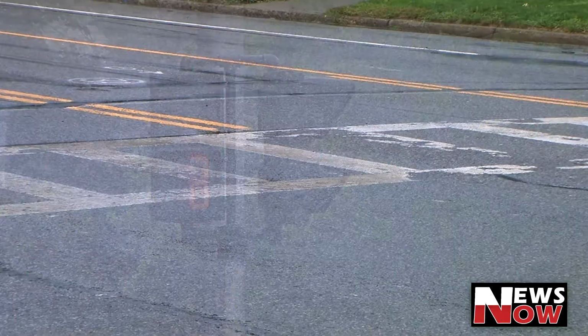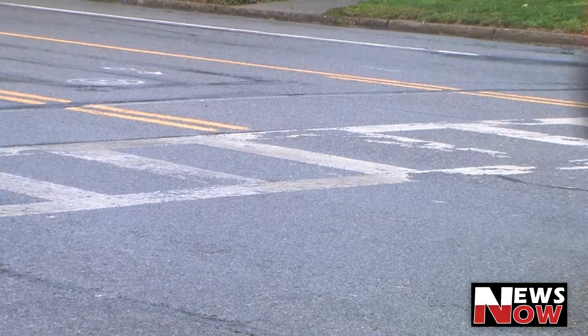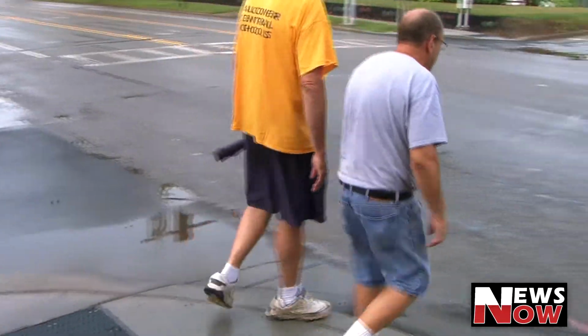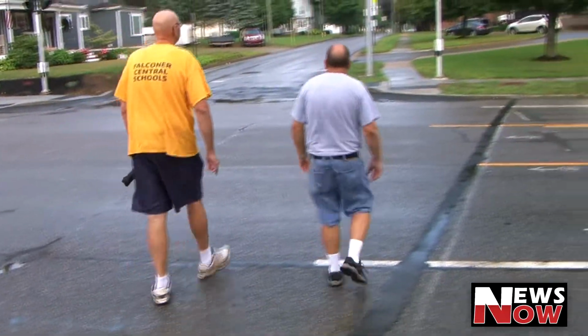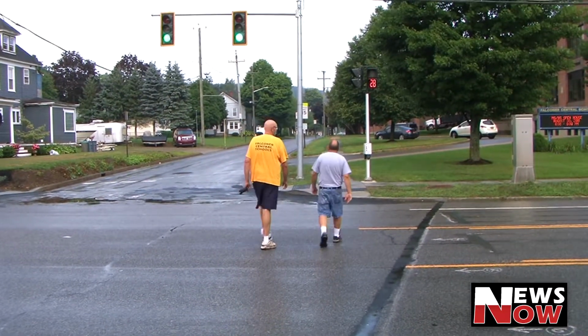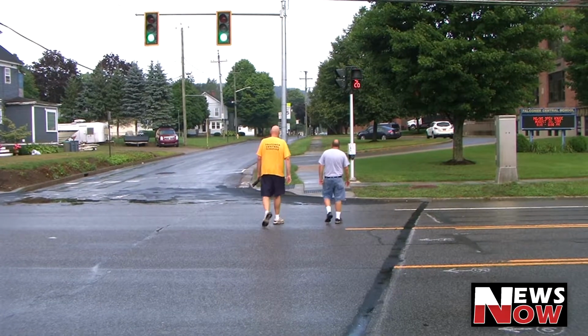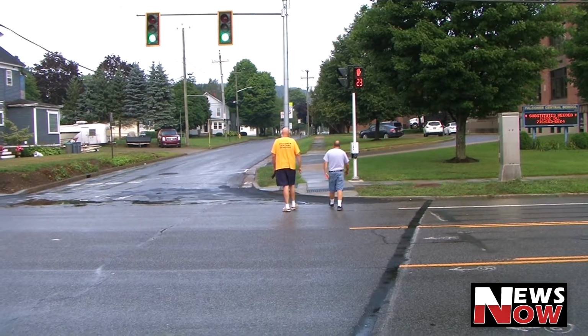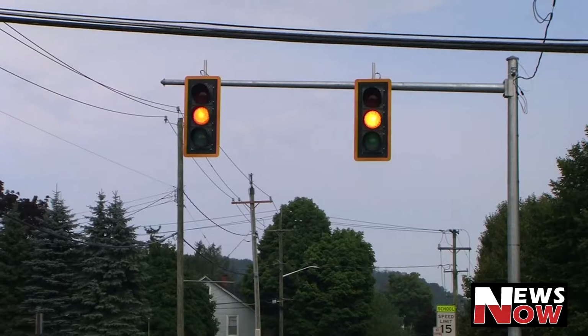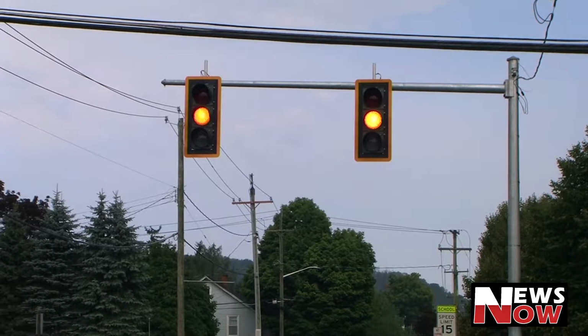The light is responsive to not only vehicles with underground sensors, but to pedestrians trying to cross. As you push it, there will be a delay of a few seconds, and then that will change the lights. So the crossing guard or the children could press the button, and it's very clear and descriptive, and it actually counts down the time that you have to cross. It'll be a 30-second time, and also there's sensors in the roadway, so oncoming traffic will engage the light to change.